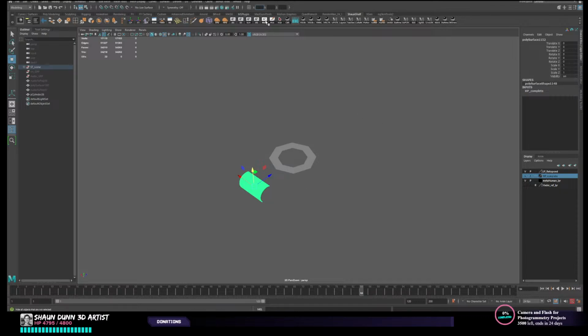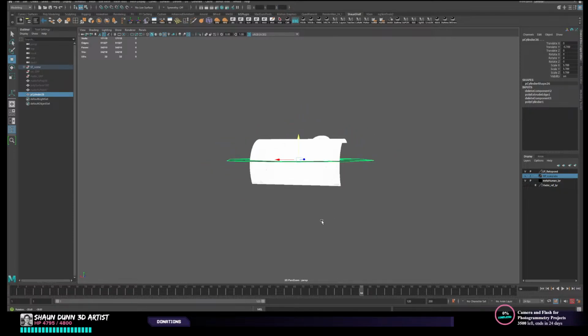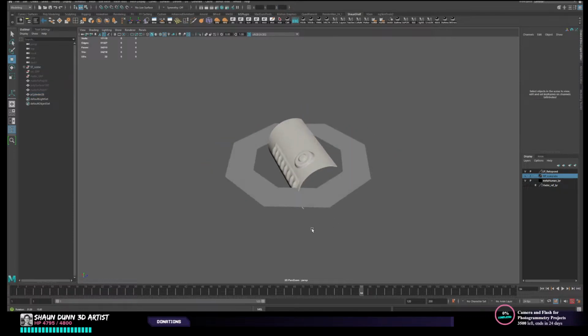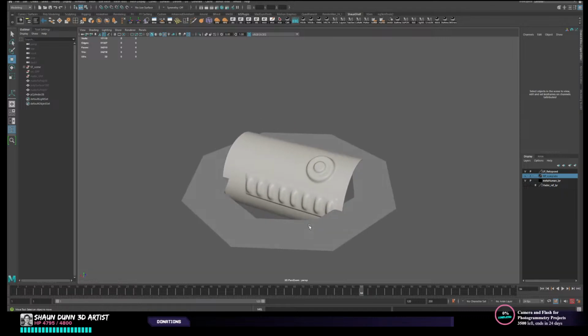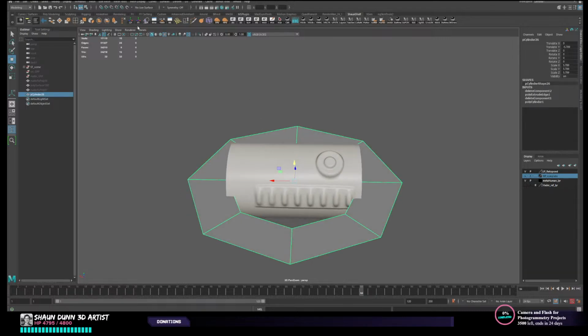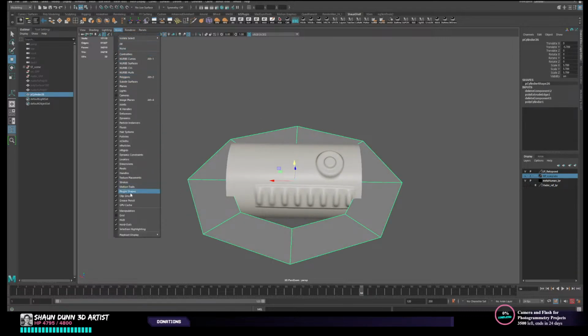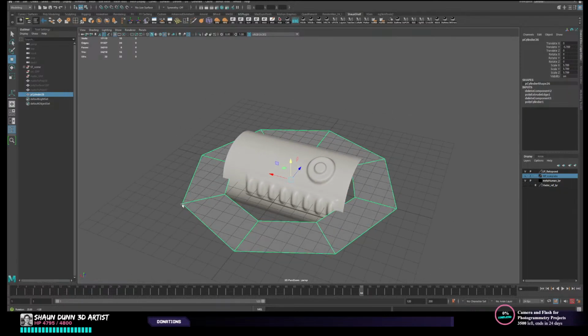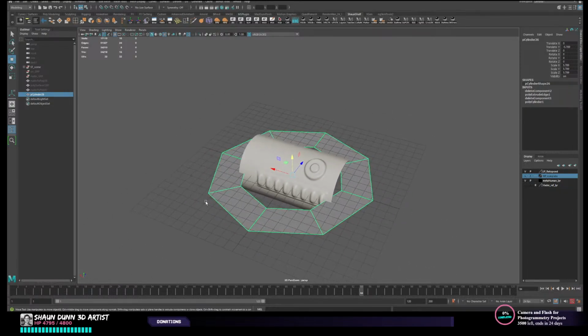I'll go up to here and enter 0 in all the coordinates, and that will bring it down to the 0 coordinate. I'll do the same thing with this, and that way it's at 0 and I can work at it a little easier down here. And if I go to show and grid, you can see the grid.